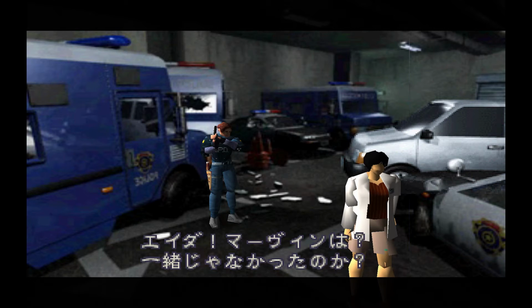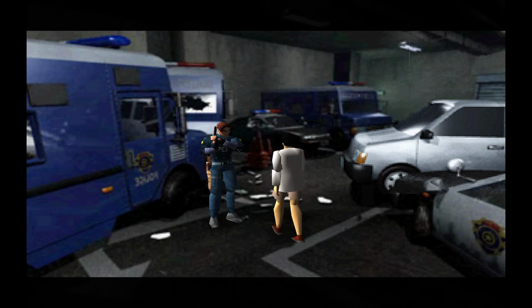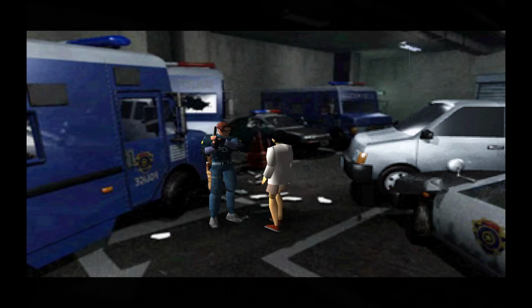So this is the garage area, the parking lot. A little cool cutscene here with Linda, or Ada Wong. She's wearing an Umbrella lab coat there. Her model's unfinished, texture-wise, so it's just showing where the build is. I guess the build wasn't complete, this version.